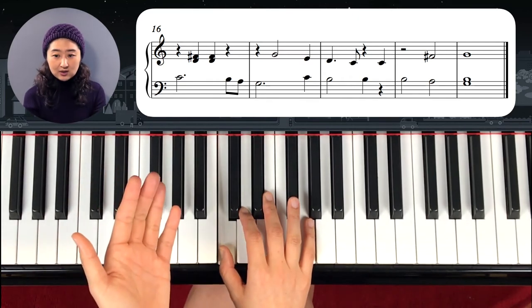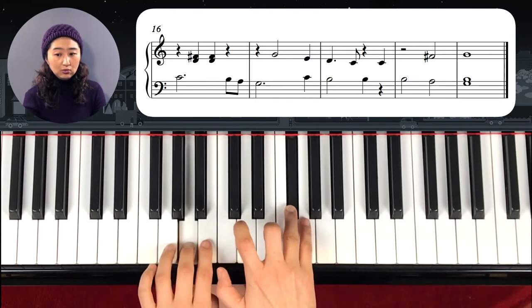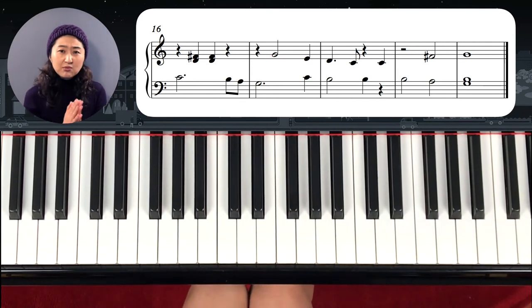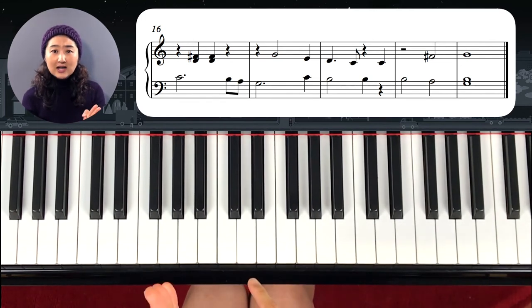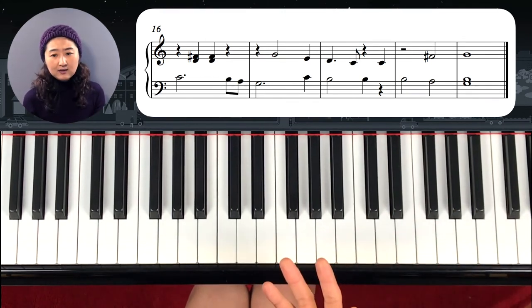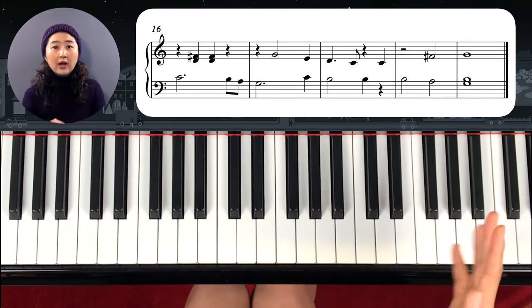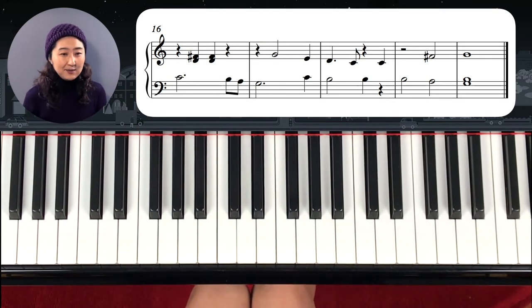If we move on to the very last two measures, as you see, some of the rhythm is kind of confusing, but if you remember the dotted quarter after the eighth note, then it's okay. Nothing is really confusing, except that the melody line shifts from the right hand to the left hand and back to the right hand, which is kind of hard to speed up. But if you play it slow, it's okay, right?